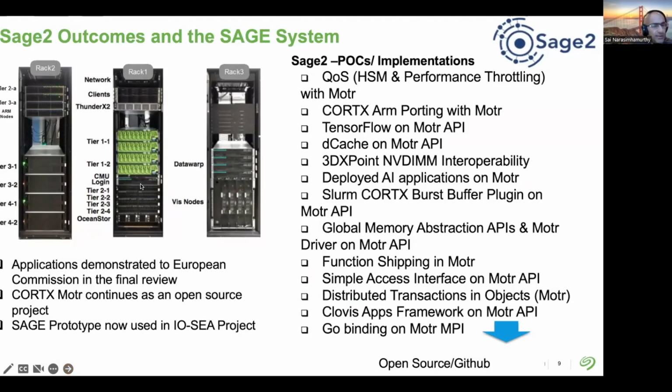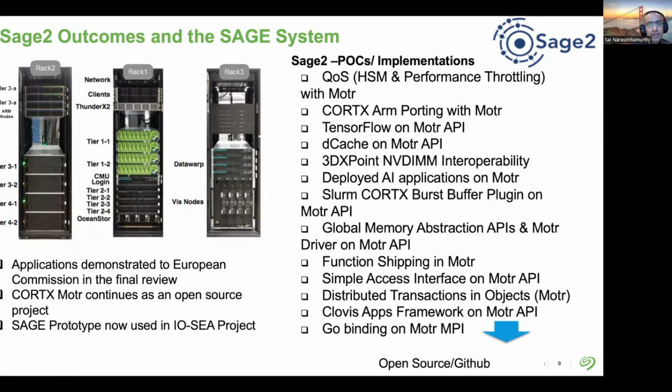So at the end of Sage and Sage 2, this is the system that we achieved. So initially you saw those 2 racks, and now we extended it to 3 racks. Where you had all the tiers, the NVRAM tier, tier 1, tier 2, SSD tiers, tier 3 and 4, the HDD tiers. But we also had these ARM nodes as well, which are running ARM Thunder X2 nodes, which are also running CORTX Motr.